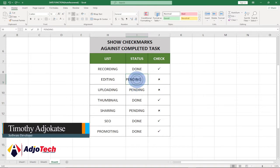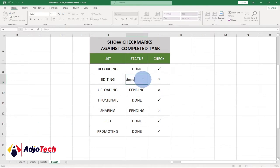If I change pending over here to, let's say, done, I should see a check mark. So you can see I have a check mark against this. This is case insensitive, because whether I type the done in uppercase or lowercase, it's still going to work. So I can try this. And you can see it's showing a check mark. This task has been completed. If I even do this using caps lock, it's still going to work.